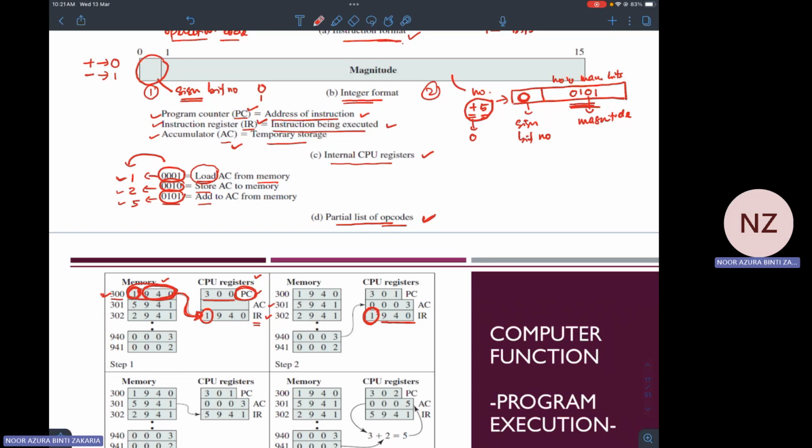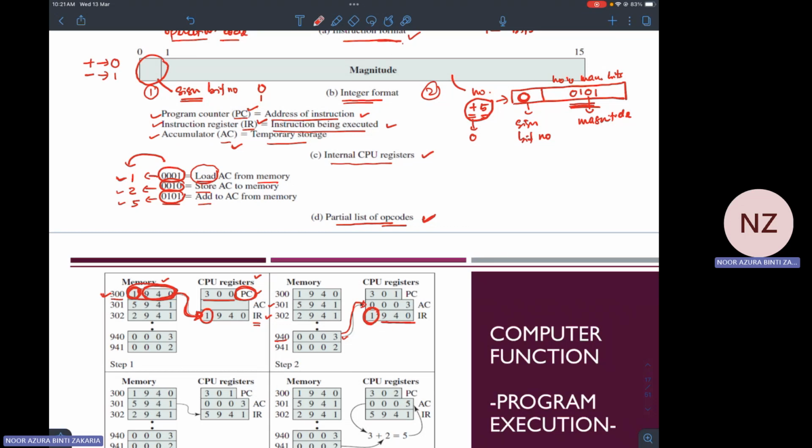So this is 940, and inside 940 it contains number 3, 0003. So this 0003 will be loaded into the accumulator.